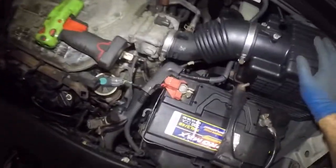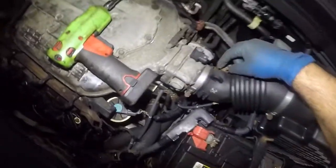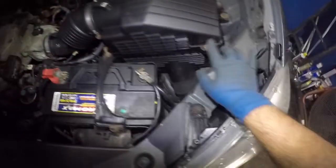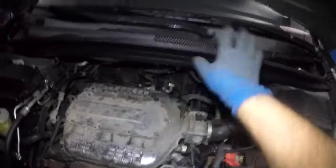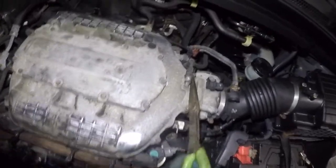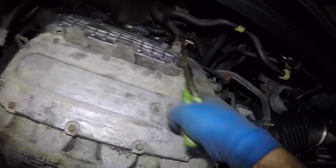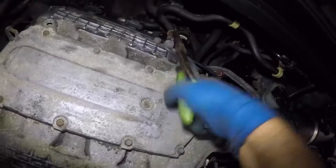And you see, it's not even held by that. So we're gonna get needle nose pliers, remove this, and then get the 8 millimeter here. One thing I want to say is don't put any of your bolts up there. Don't put anything up there, because anything that you hit can just fall down. You're not even gonna know how many bolts fell down. So let's take off this clamp. See how sometimes the pipe just moves with it. So sometimes you could just push the pipe with it.